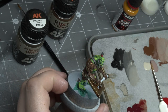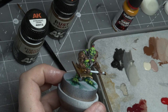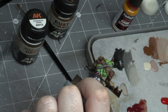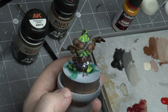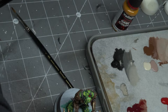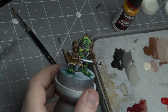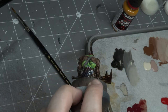What's more, we've got loads of the leather done, the skin's done, the head's done, the top knot's done. It's now really the bottom of the miniature and a few little bits of metallics, specifically around the bottom half of the body and probably some final highlights on the upper half silver. And then obviously knickknacks, strange as it might be to us, the orc's knickknacks. I'm quite glad actually that I haven't gone down the streak and grime and rust streaks route. I can't really, if I'm honest, be bothered using enamels unless there's no other choice, because then I know I'm going to need to use the old thinners, which I'd always rather not.